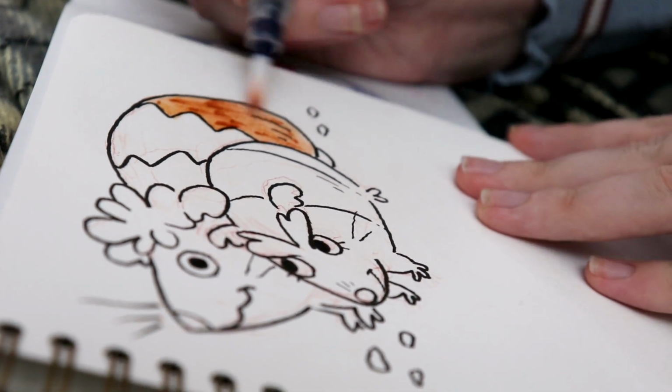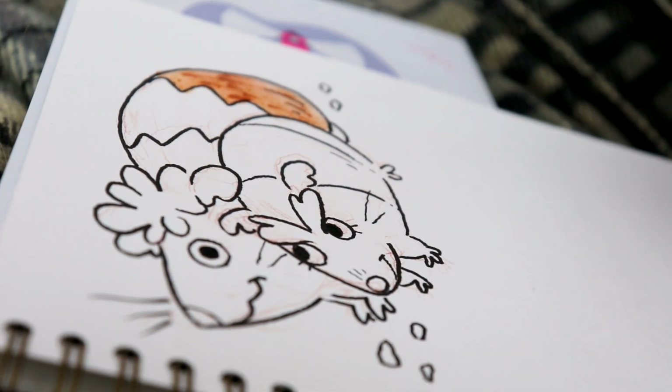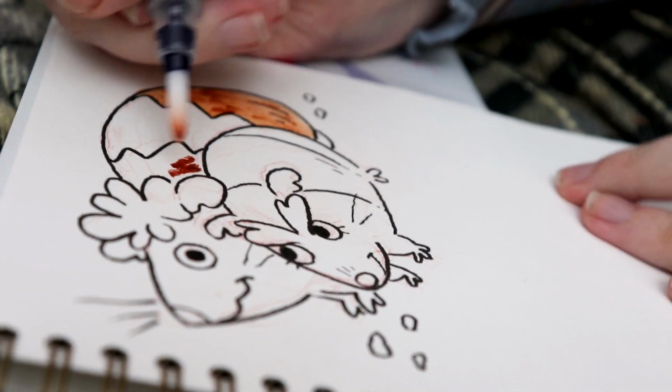Oh well, we can just say he's got a textured bum. Well, he does. It just looks like fur to me. It's pretty good. But oh, some more brown. Let's see if I jump in a bit faster with it.